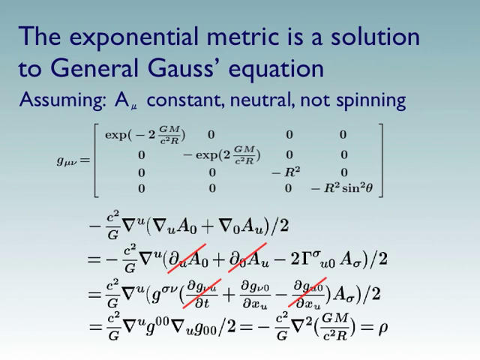So physically, what we're saying here is that space-time is almost flat, but if you take a small step away from flat, you're going to get into simple harmonic motion sort of situations, like the Earth going around the Sun for 4 billion years, or a ball wanting to oscillate around the center of the Earth, even though everything else gets in its way. So we have a kind of physical sense of what that metric is trying to do. But does it solve what I call General Gauss's equation?